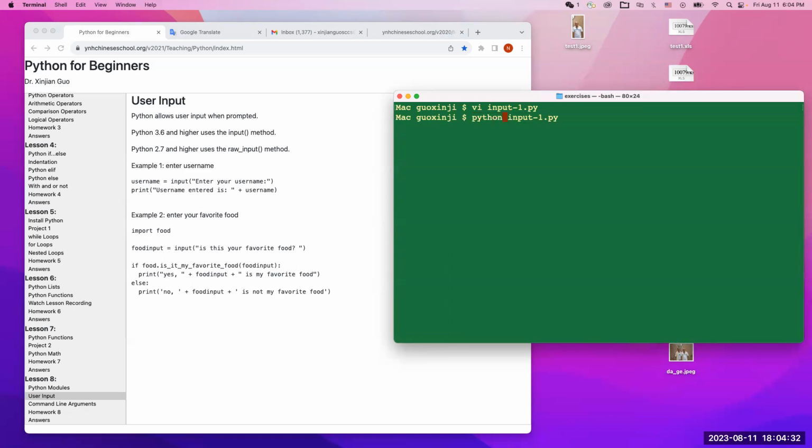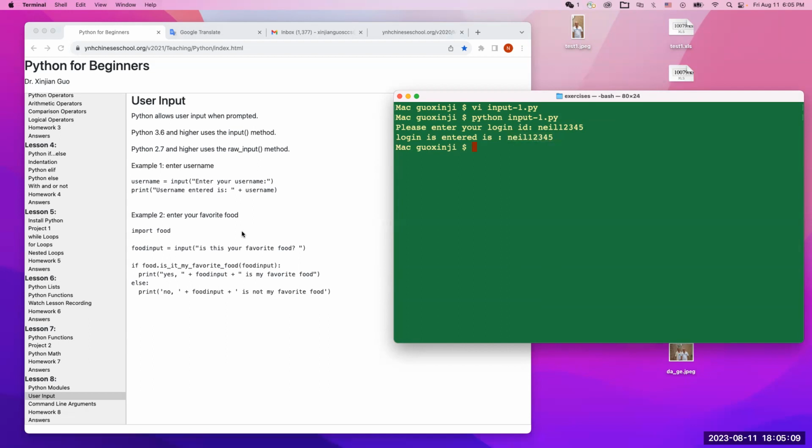Now it's waiting: please enter your login ID. I don't know, new123 is my login ID, then hit enter. It prints back: okay, the login entered is that. So you can enter a value when the program asks you to.